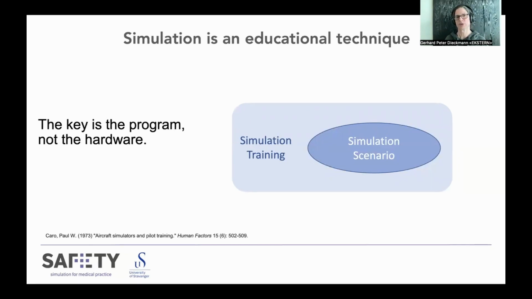So you can have very nice simulation scenarios, you can have very nice simulation equipment, but that does not necessarily mean that you already have a good simulation-based training as well. There are more elements that you would need for this. Participants, a good course concept, for example. You need enough time to put the course concept into practice, for example. So when we talk about simulation-based training, the equipment is one side, but how we actually are using it is the other side that would decide how much of the learning potential simulation has can actually be harvested.